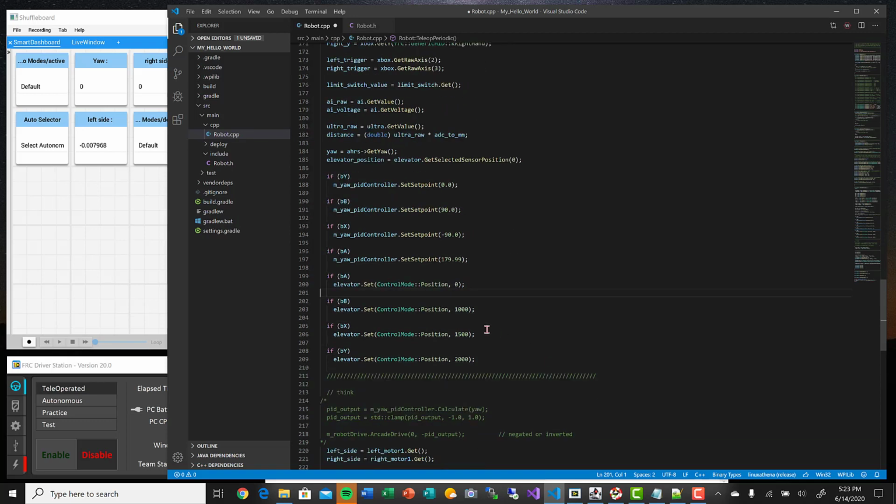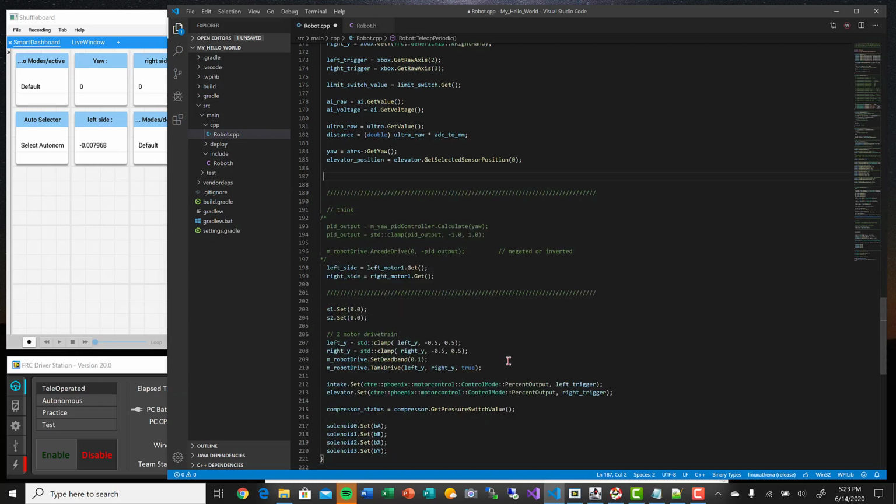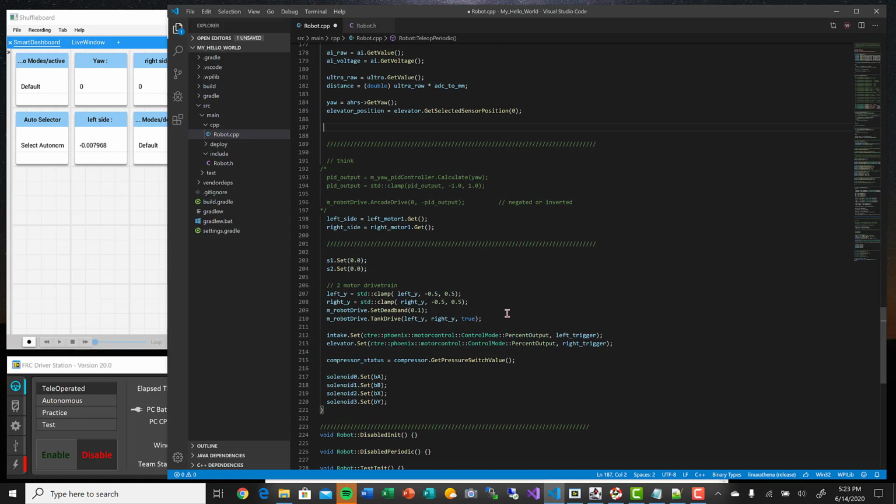So if you hit the Y button, it's going to set a set point on the yaw controller. It's also going to set a set point on the position controller. It's actually configuring two PIDs at once. It's a little bit wild. Since this is a setter, I'm going to move it down here to where we're setting all this other stuff.